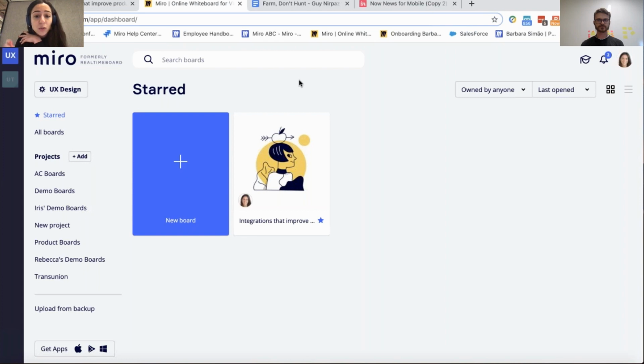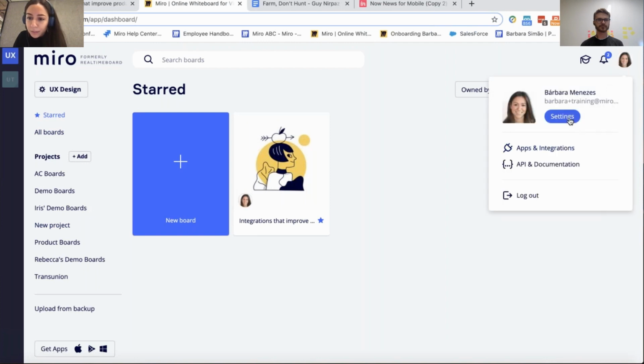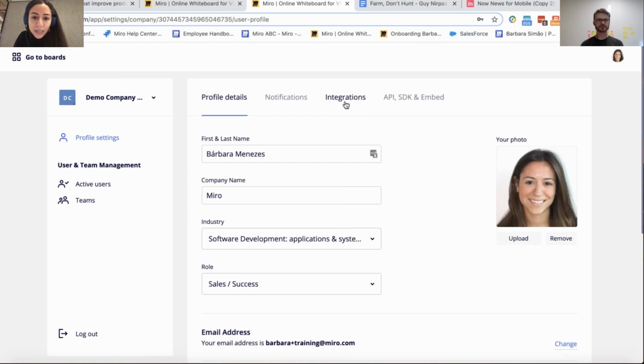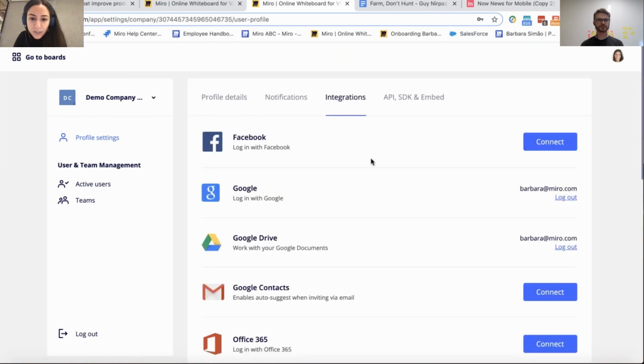So once you go into our website, miro.com, and then you log in with your credentials, you're going to see your Miro dashboard like this one. This is my demo account. And when you access your settings over here, the first thing you need to do is click here on the integrations tab.